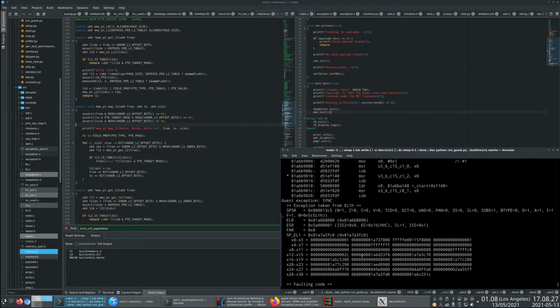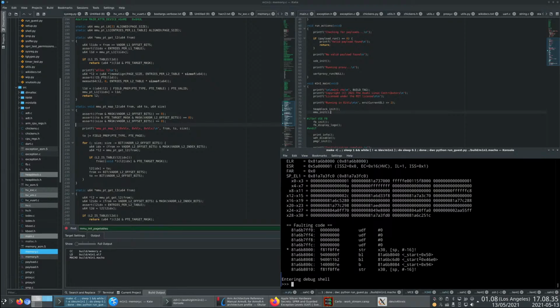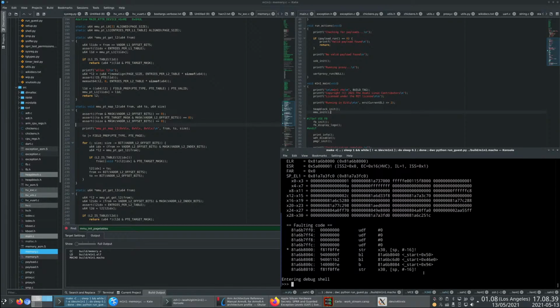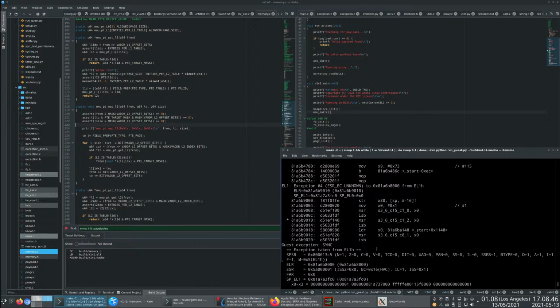It would be nice to load symbols from ELF files here too, wouldn't it? I already have a Mako symbol loader. That's so dumb. The interesting thing is it is going into the exception handler here. What is that? 361512?